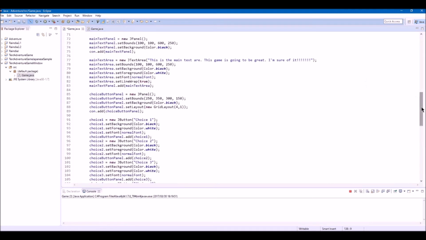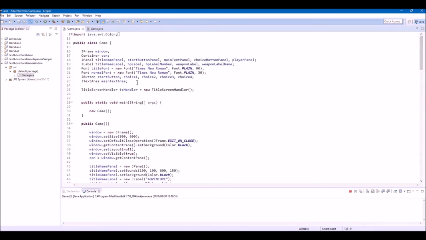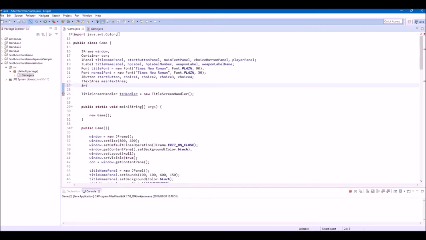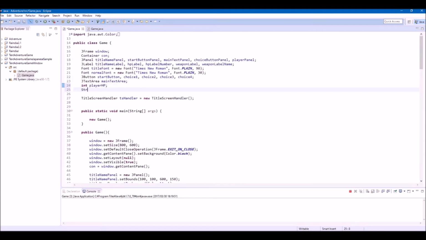So we need to create a variable, and so I'm going to use integer value int, and name this as player HP. And also we're gonna make string, and I'm gonna name this as weapon.